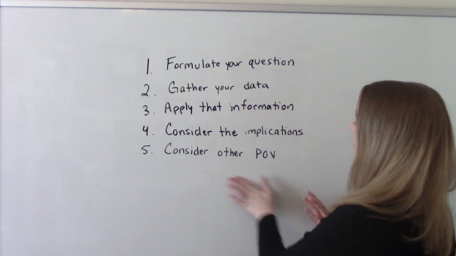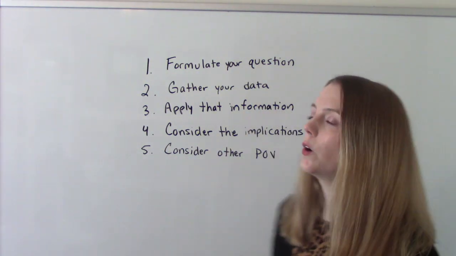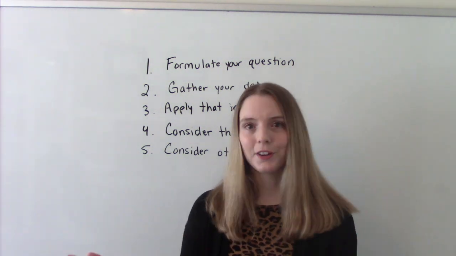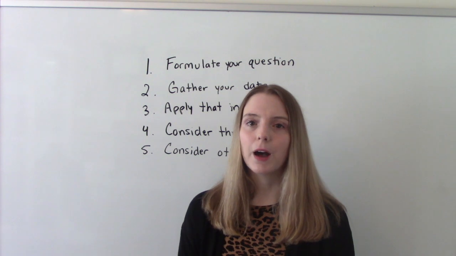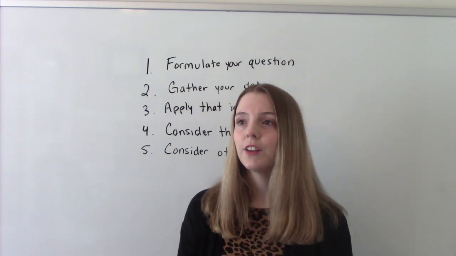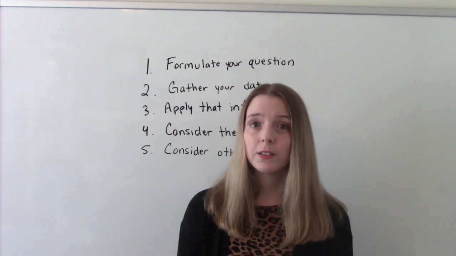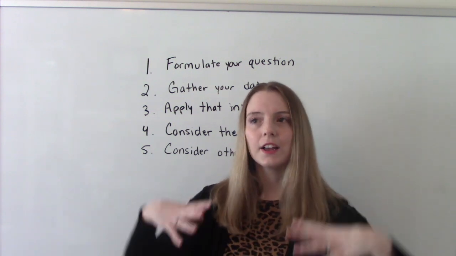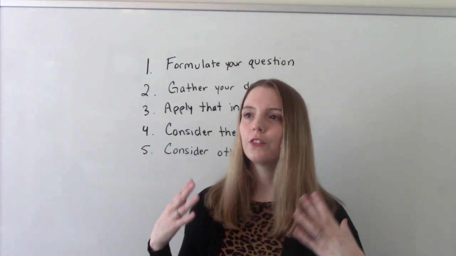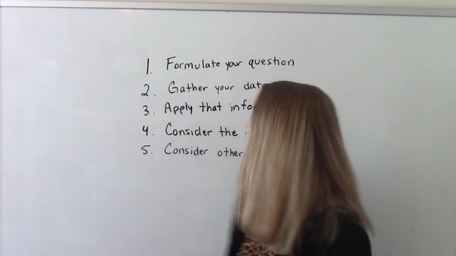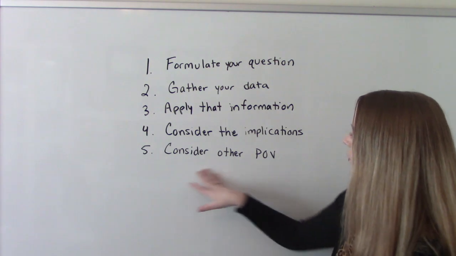And then also consider the point of view of others. So you're always looking at something from the nurse's perspective because you're the nurse, right? But you also need to think about it from the patient's perspective. How does the patient feel about this? What about their family members? How do they feel about this? That kind of thing. So it is natural and normal for us to think about everything as the nurse because we are the nurse. That's what we do, right? But we need to consider the point of view of others.